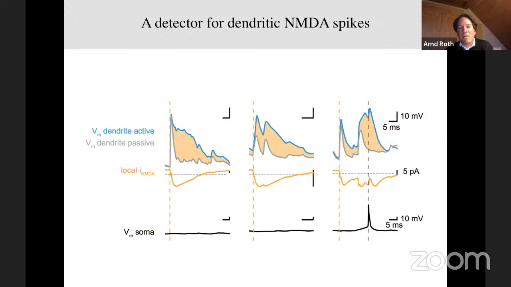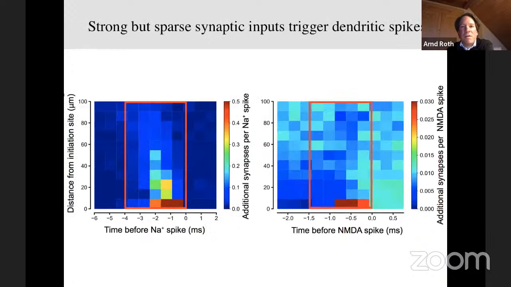So having these detectors, we can now play games with the model. We can look what happened each time in space and time before such a detected event. For example, here, we are looking at all the synapses that were active near a site in a dendrite where at time 0, the sodium spike detector said, here is a sodium spike. And we see there's lots of local synapses right where the event was initiated, but there's also a little tail of extra synapses that were cooperative and also are more frequently active than baseline. This is all baseline subtracted. to trigger the dendritic sodium spike.